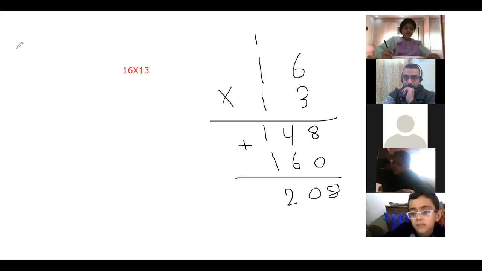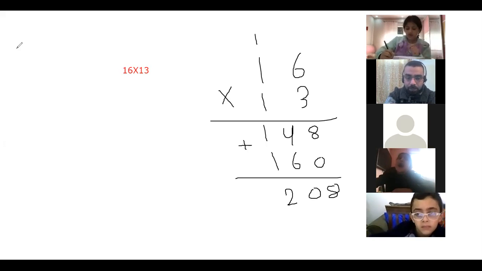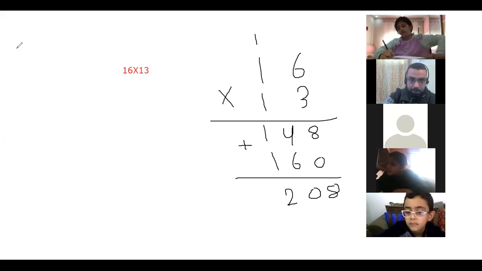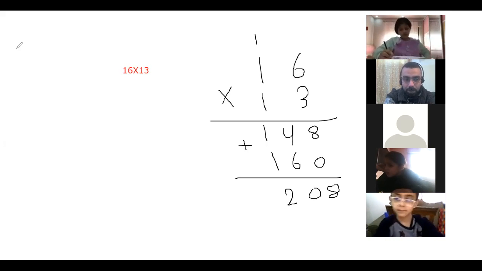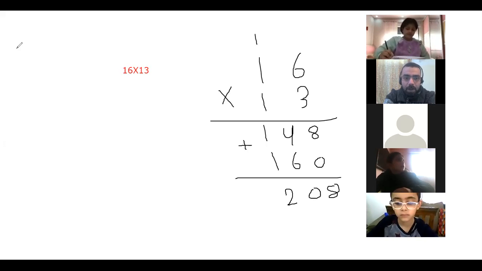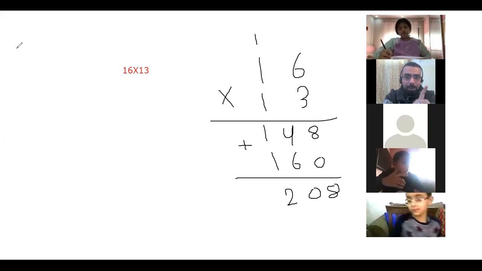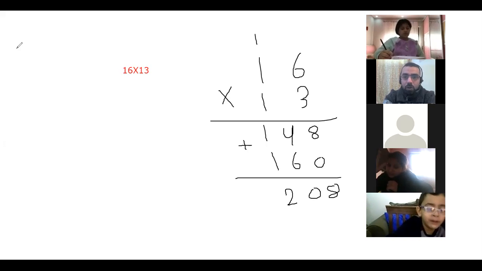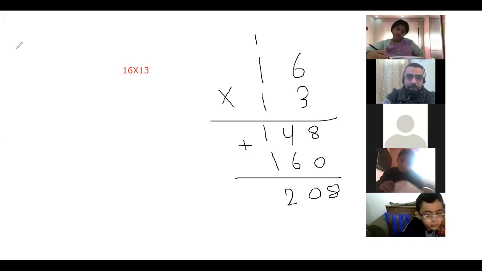So now I will answer Lana. Lana, where are you, Lana? Yes, mister. You want me to explain that page which has the area models, right? Yeah. Okay. In the exam, you won't see that model. You will just see a regular multiplication, like the one we took now. Do you understand it? Okay. Excellent. So models, you won't see models in the exam, okay? Okay. Great. Thank you. Welcome.